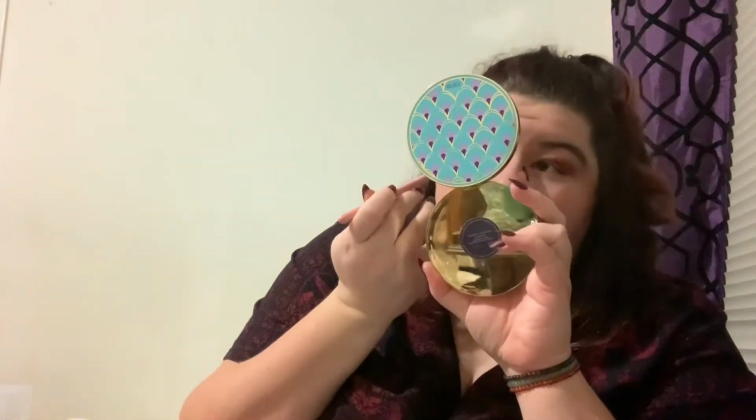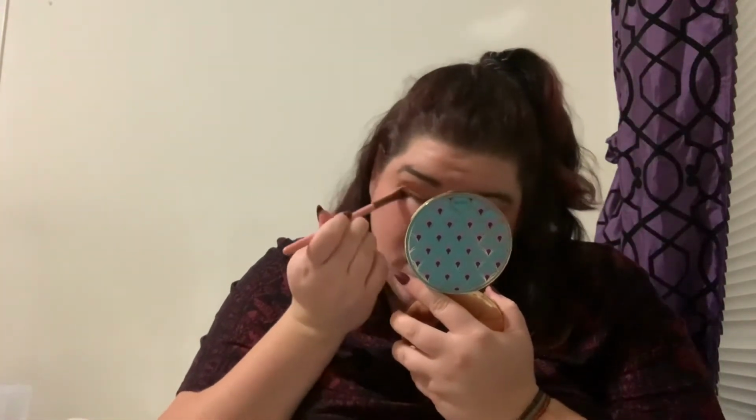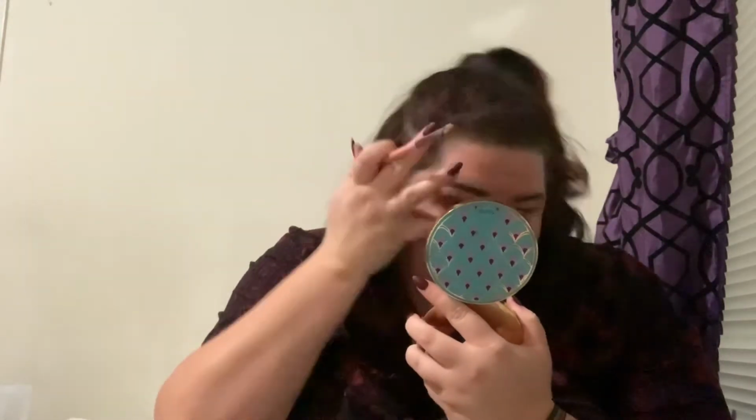Let us use what brush? No, that's too thick. This brush should work just fine. This is the Luxe brush in the number 239 Precision Shader. And that is exactly what I'm doing. I'm shading underneath the eye just to give it not just a shadowed effect, but also my eyes are hooded, so a lot of the color does not show up on the top of the eye anyway. And so you really want to accentuate the eye by using your under eye. And I've just started doing an under eye shadow. And I really love it.